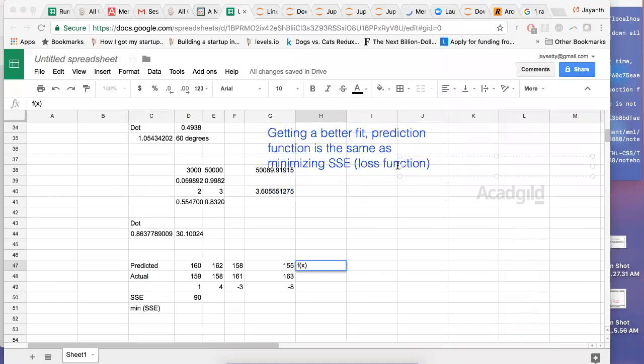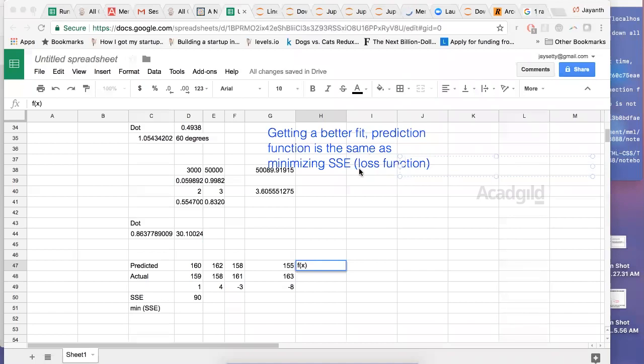So loss function, tomorrow you will see your TensorFlow running and the output will be like loss function. All the time, the most complicated functions to the simplest functions are only doing one thing and only one thing. What is that? They're trying to minimize loss function. Just think of your height example. I'm trying to predict four heights. I just randomly start guessing. But as time progresses, through some technique in deep learning, some technique in machine learning, I need to predict better, get my loss lesser and lesser.